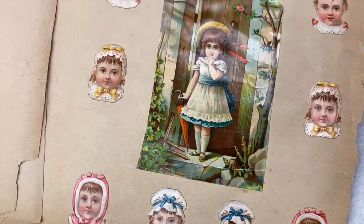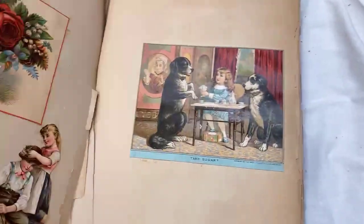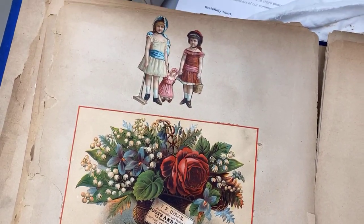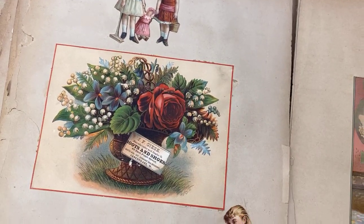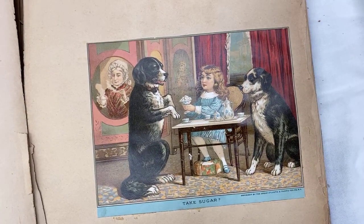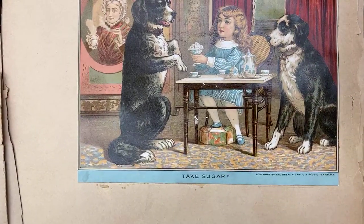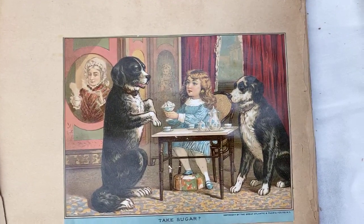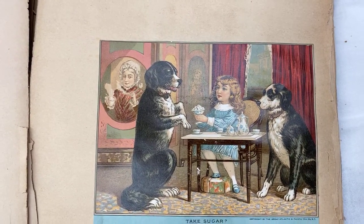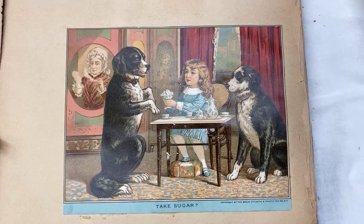I should just ship this whole book to Diana Vining and we can literally reproduce these as downloads. Caroline said, are there any kitties? Caroline, let's look — let's go on a treasure hunt. There's a lot of doggies. Looks like she's sharing her sugar from her tea party, and then her nana or her grandma's like saying don't you be sharing that sugar with those dogs. So cute.